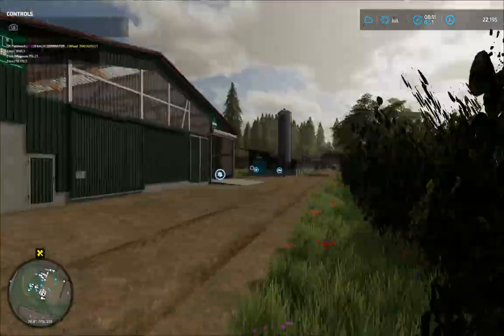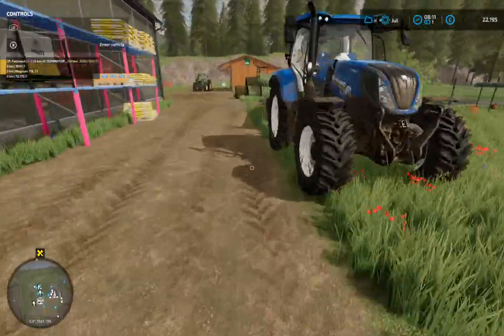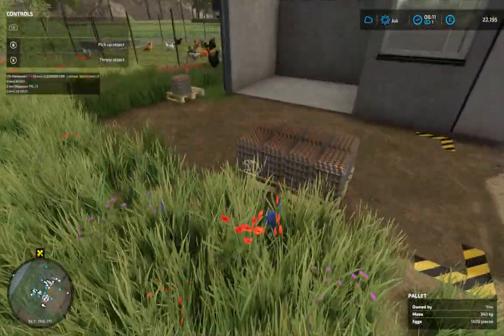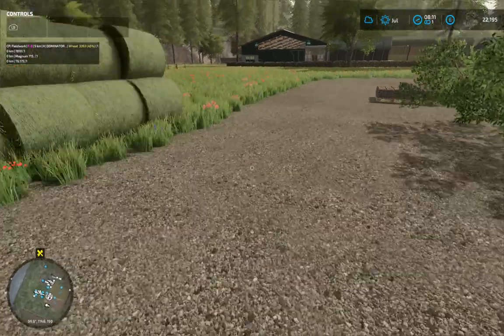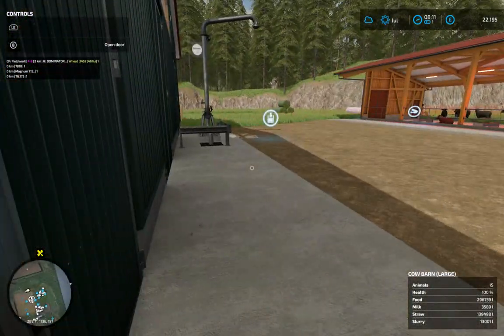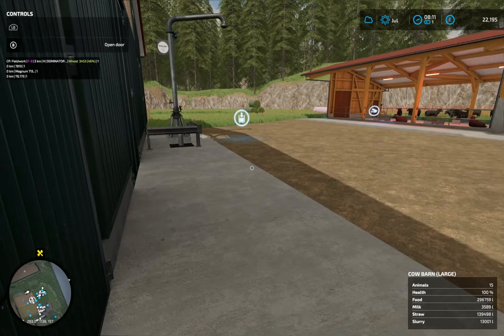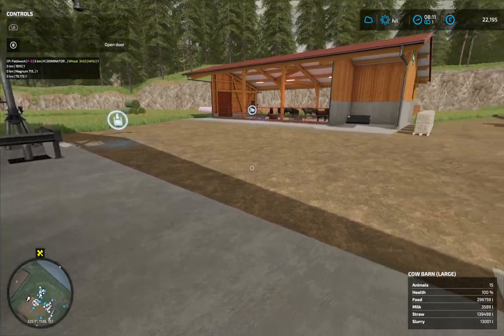Courseplay's getting along lovely. Let's have a quick look while we're up here at our animals. So, oh, another pallet of eggs. There's 6 pallets altogether we have. Cows, maximum food is 300,000, so we've used 400,000, and we've got nearly 3,600 litres of milk.